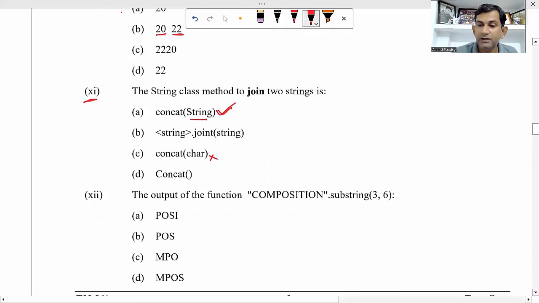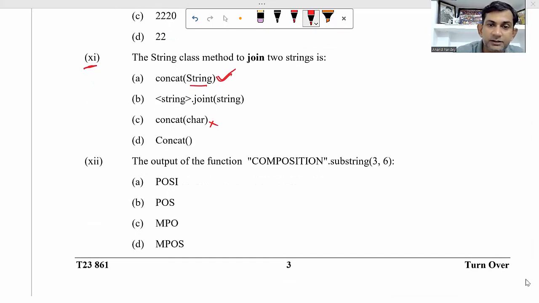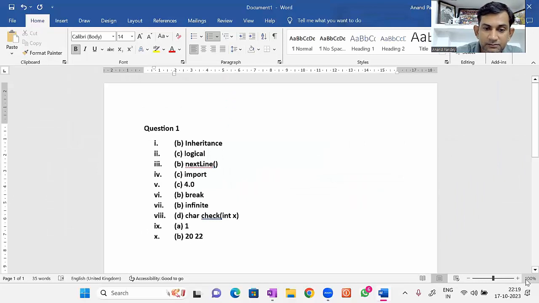Now coming to the next function. The answer of this: you write a, then concat in brackets string.